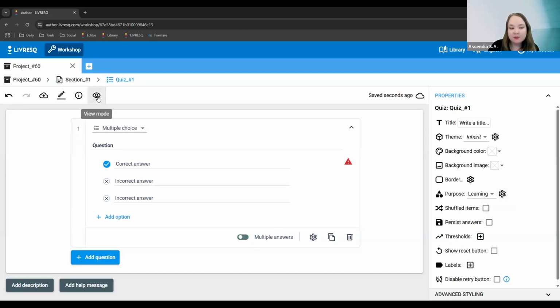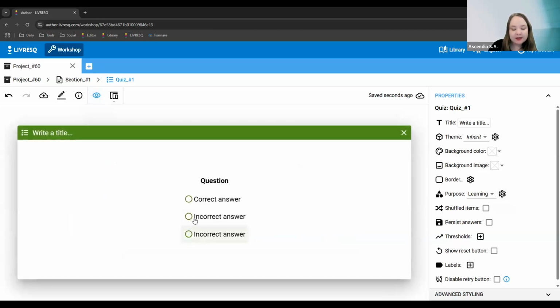And when I'm on learning, if I go into view mode, you'll notice that if I click any of the incorrect answers, the platform gives me instant feedback. I don't get any written feedback at the moment, but I get instant feedback telling me whether my answer is correct or not. So essentially, the platform is waiting for me to learn. I'm being given multiple chances. It is not scored in any way. This is a learning quiz, so no scoring on the learning quiz. When I reach the correct answer, then it gives me the instant feedback that the answer is correct. And I can move on to the next question, or I can move on to the next piece of content.